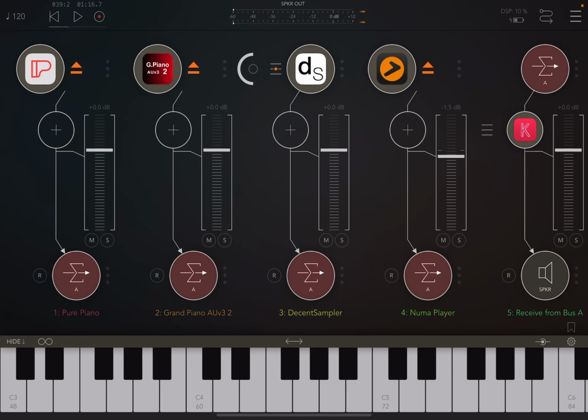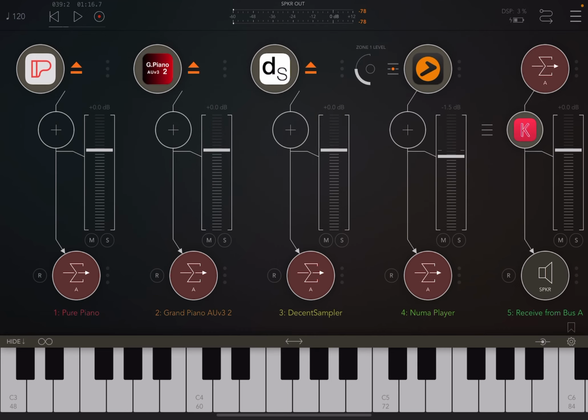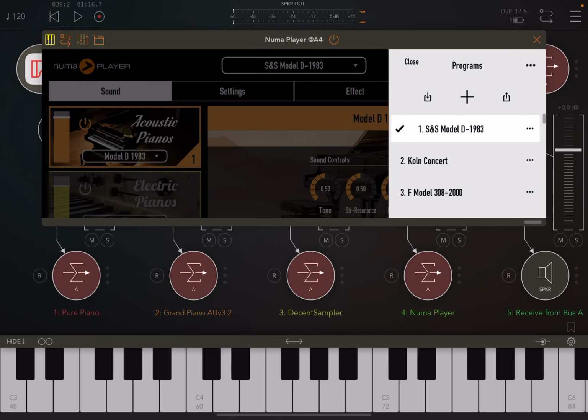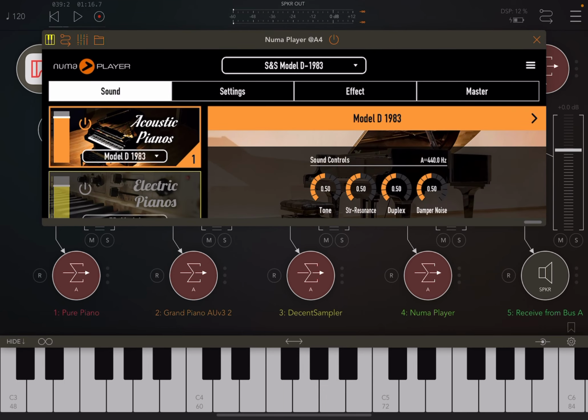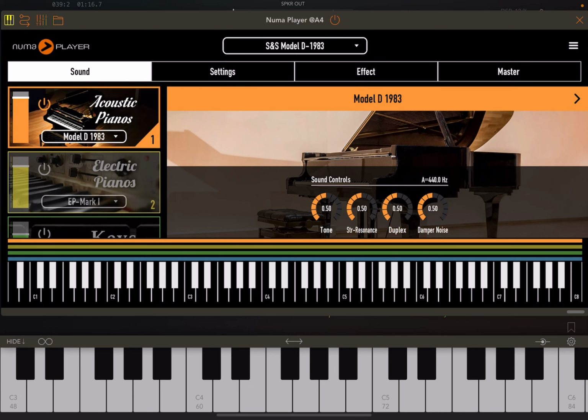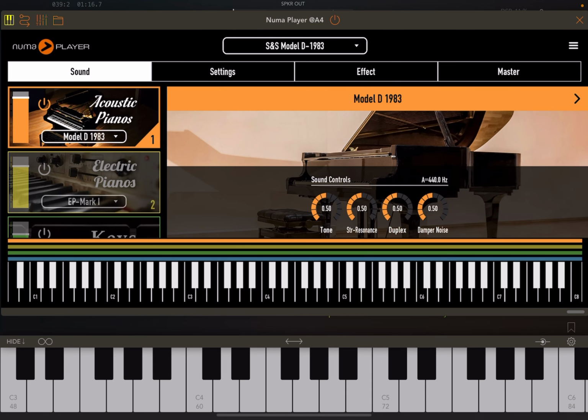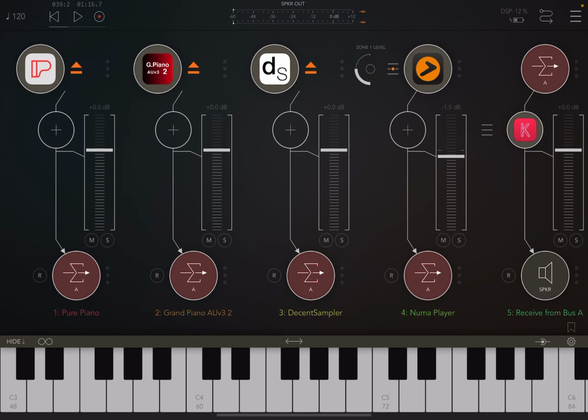And the last one to round this out is Numa. So Numa Player is another one where you can, let me close this out and pop this open. So you get a bunch of different pianos. So here you can see all types. And guess what? It's free. All right, so right there, you got three pianos that are free.